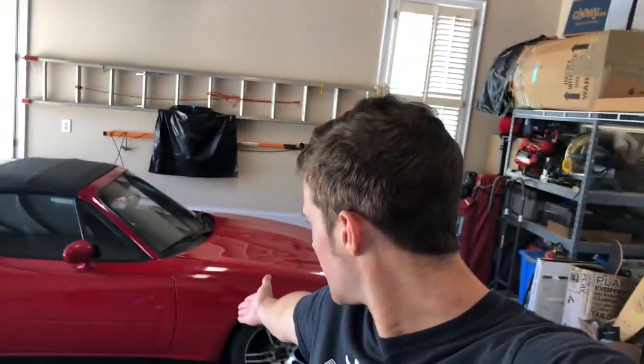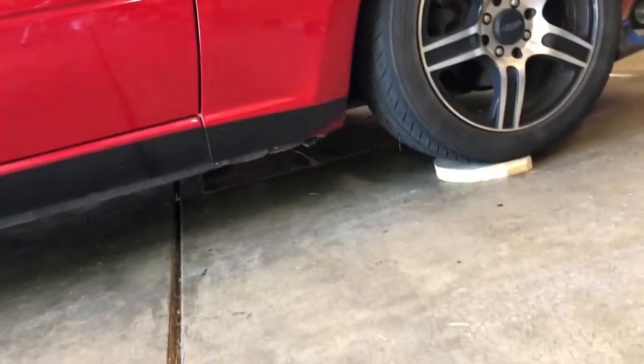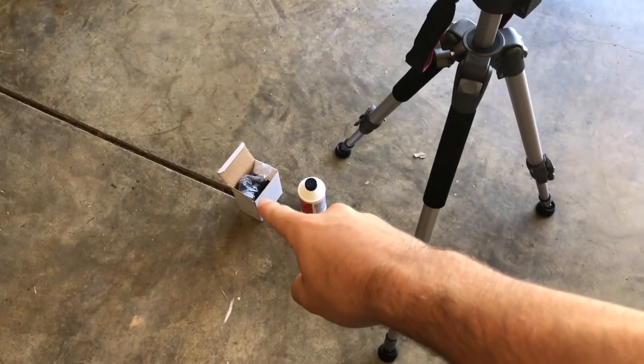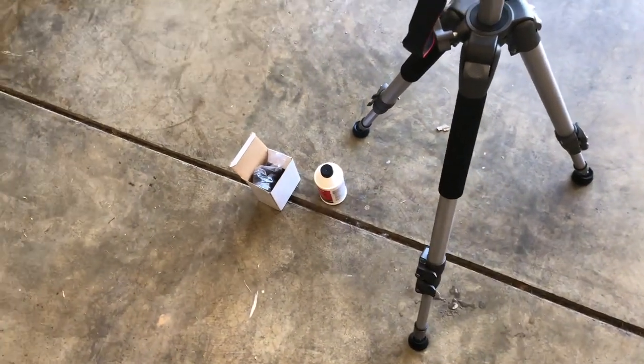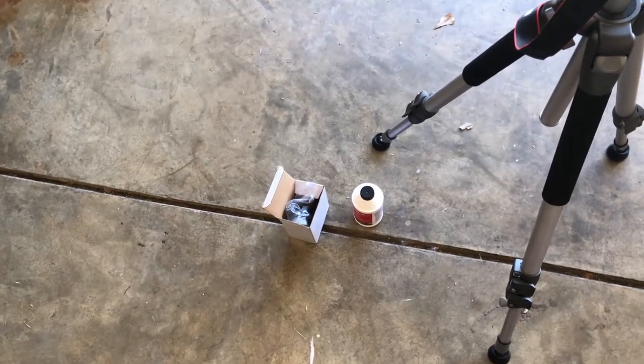What is up guys? My name is Camden and today we are back working on my 1991 Mazda Miata. Unfortunately we've sprung a leak. As you may be able to tell, we got some cardboard under there. Got a little leak. I think there might be a couple of different ones unfortunately, but one of them I'm pretty sure is the slave. So today we're going to replace the slave. We've been leaking a little bit of clutch fluid and the clutch has a little bit of dead space and it's getting a little bit bigger.